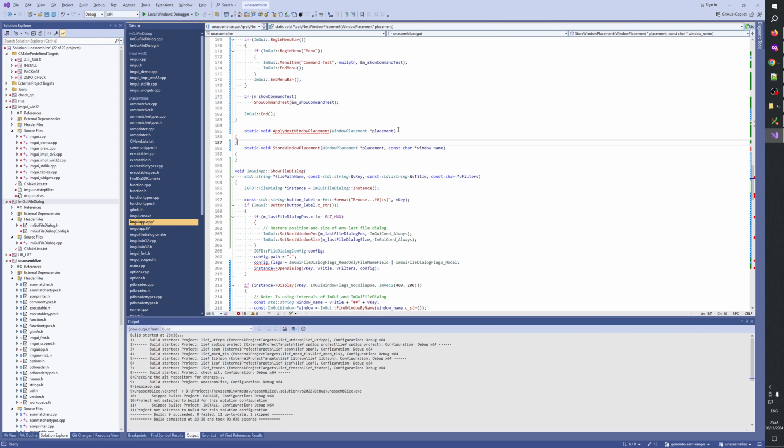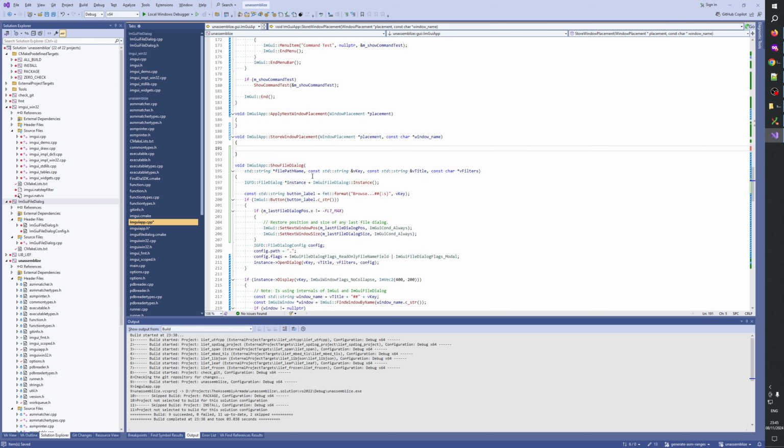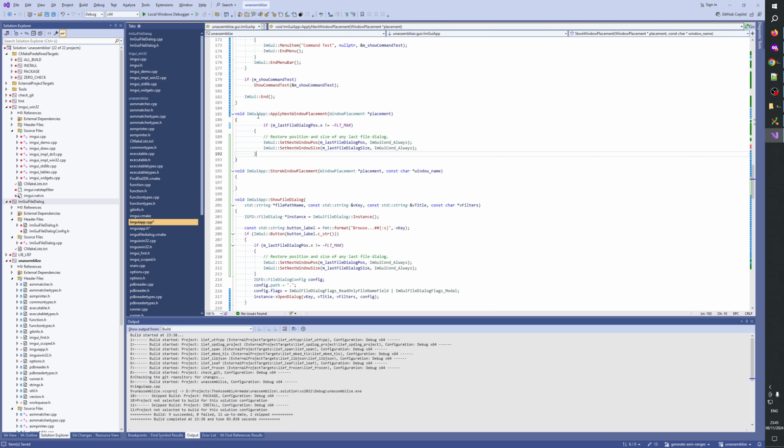Oh boy. MGUI app, that, and then so here if placement X, what is the problem here? Has no member X. Placement pos.x is not that.